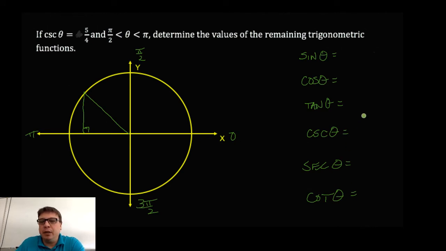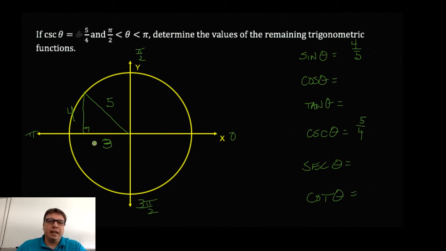So cosecant we know is 5/4, right off the bat. And then we know that sine is the reciprocal of that, so that's 4/5. So the opposite side is 4, and the hypotenuse is 5. And hopefully we remember that there is a special triangle. It's a Pythagorean triple where it's a 3, 4, 5 right triangle. If you don't remember that, now you know. There's a 3, 4, 5 right triangle. So this is a 3. It looks really not like a 3, but now it looks like a 3. So we've got a 3, 4, 5 right triangle.